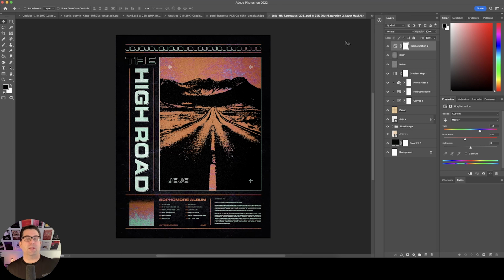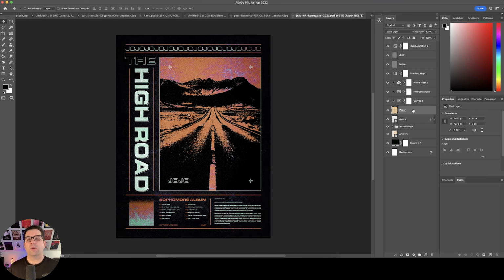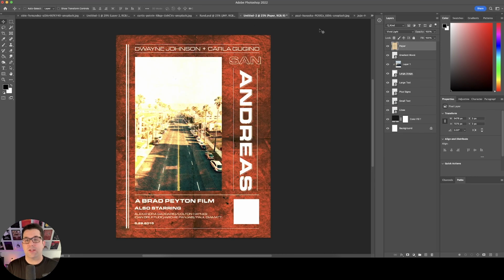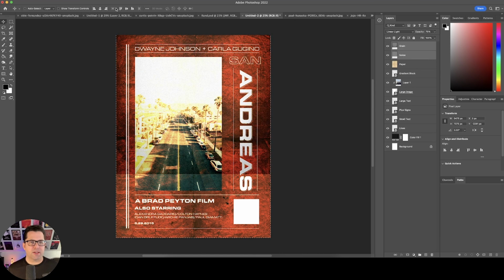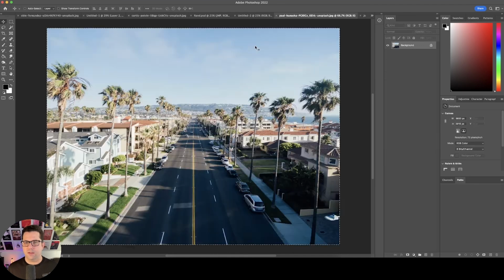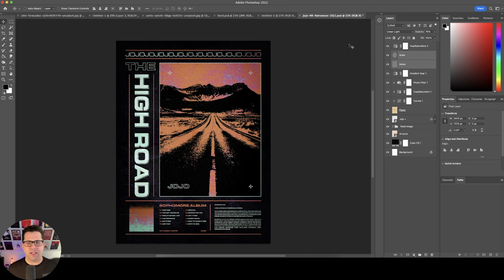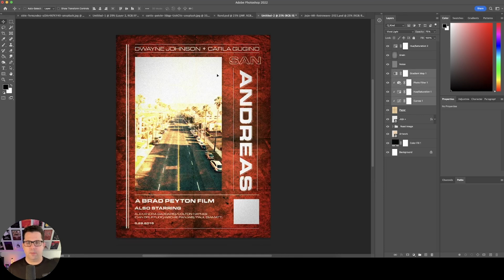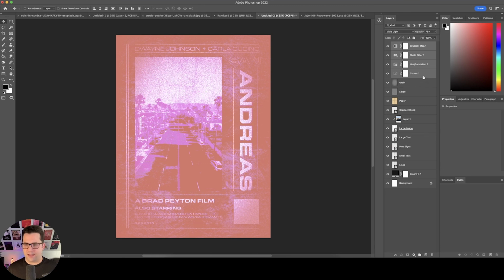All right, so for this portion, I'm just going to cheat just a little bit. I'm going to go in here and actually grab some of the effects directly out of the JoJo poster Photoshop file, but I'll still have plenty of playing around to do. As you can see, it's not as easy as just drag and drop, but I am going to bring in my grain effects. I'm just going to plop those in place, and then we will figure out exactly. It's been about a year since I've done this poster, so I need to figure out exactly what I'm going to do in terms of dropping these all on top. I should be able to just do it, but I'll need to make sure that I put everything exactly where it needs to go.